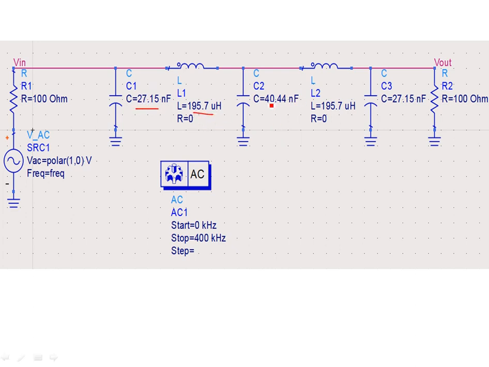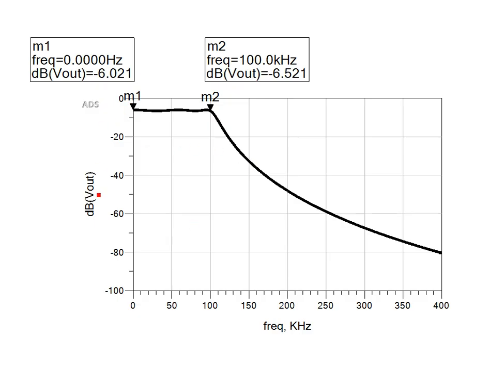Okay, and now if you simulate the circuit with all these 5 LC values, with the impedances scaled to 100 ohms of the load and source, you see that this is an AC or linear circuit analysis done in ADS. Why? Because it consists of linear circuit elements. We don't have diodes or transistors, and the frequencies start from DC and go all the way to 400 kilohertz, because we expect the bandwidth of the low pass filter to be 100 kilohertz. So you can see this scale is in dBs. Okay, so this plot is alright.